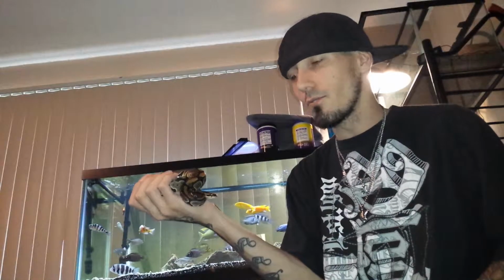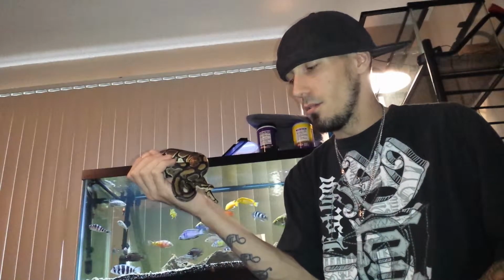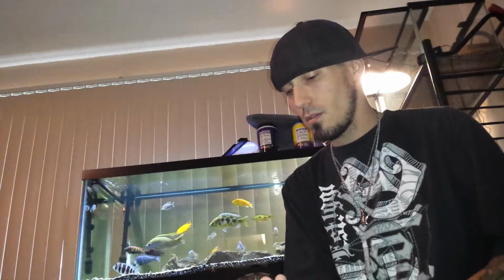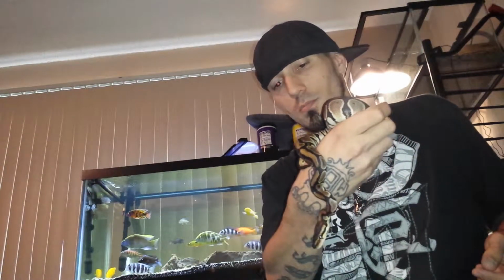A lot more tame, no gloves, you know what I'm saying? I don't need anything for this guy. He ain't trying to bite. Try to get him to sprawl out a little bit. Pattern's really good. It's a male. It's got a really nice pattern though for just your standard ball.